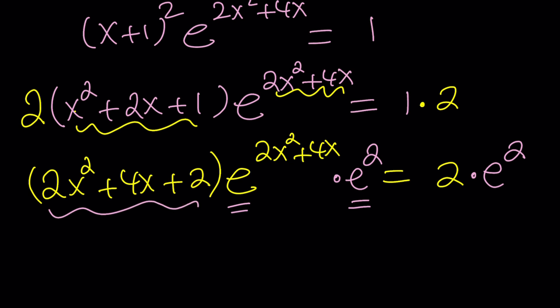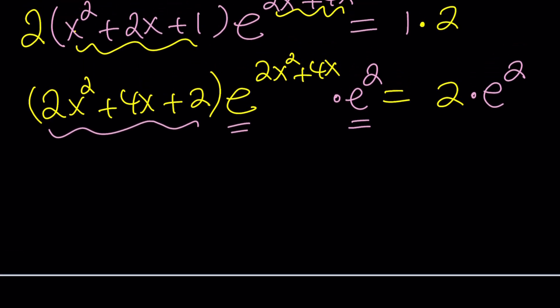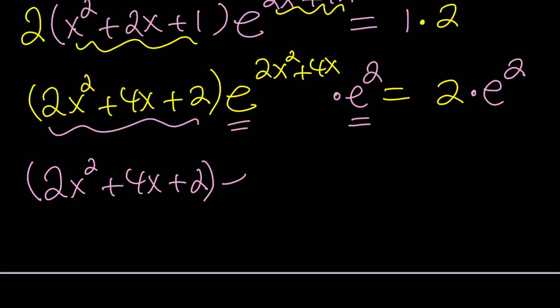That's the whole idea behind solving this problem. And I call this a homemade problem because I kind of thought about the idea. But anyone else can think about something like this. And if you do have any Lambert's W function ideas like this one, let us know in the comment section. I'll be more than happy to make a video about it. Let's go ahead and combine these two exponentials so that we can really put it in that form. Now we have 2x squared plus 4x plus 2 multiplied by e to the power the same thing, which is super duper nice. So where do you go from here?